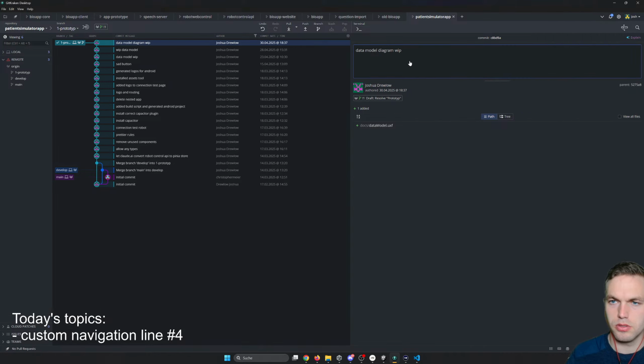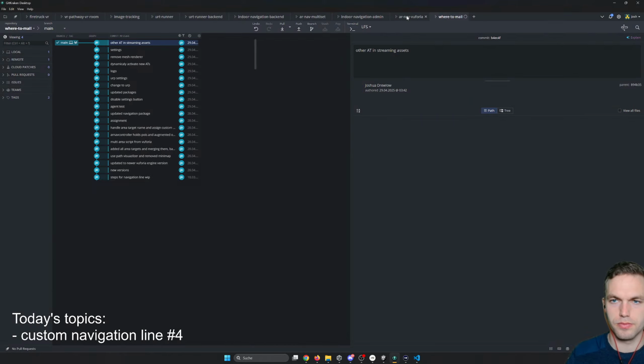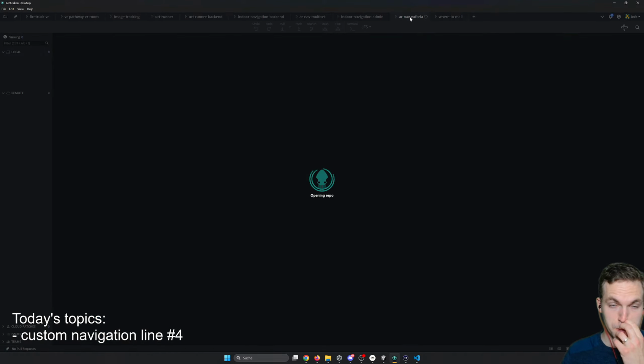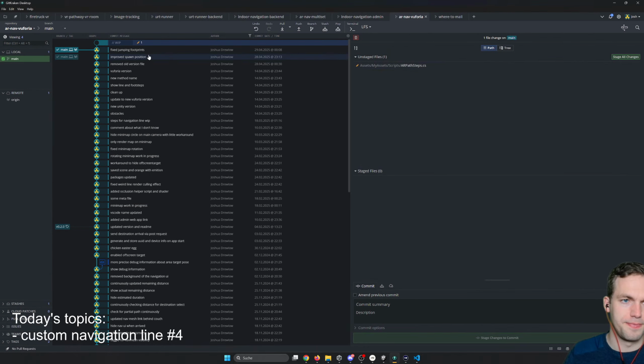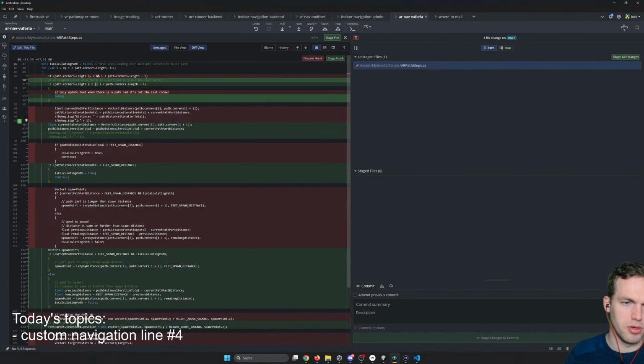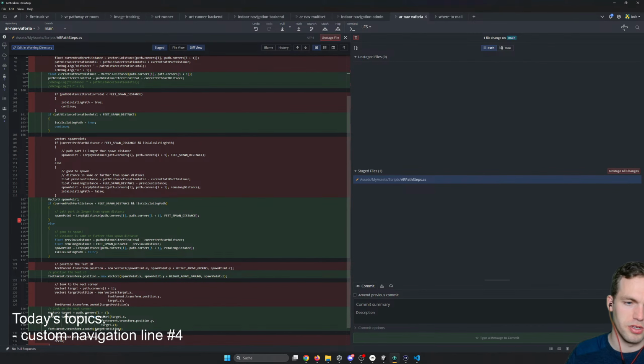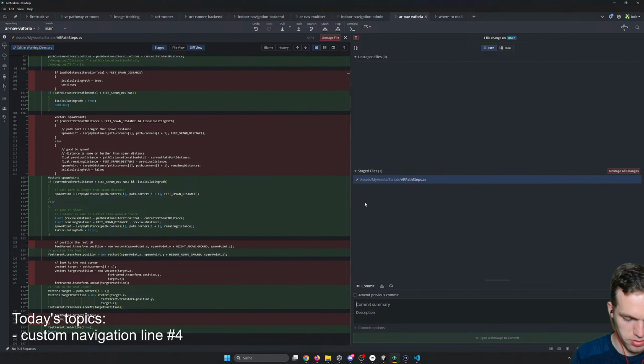Switch to this. I like to make small commits so that I can trace it better. So we're just gonna call it readability.